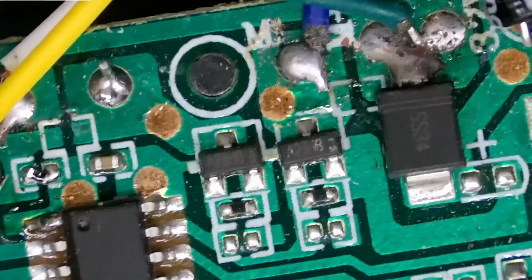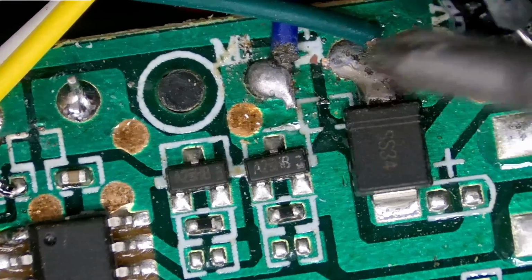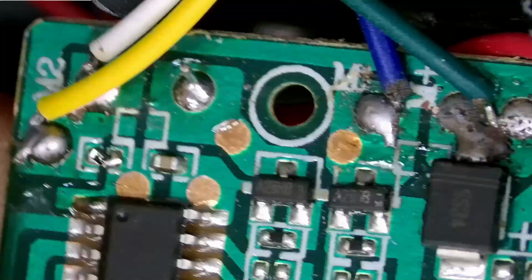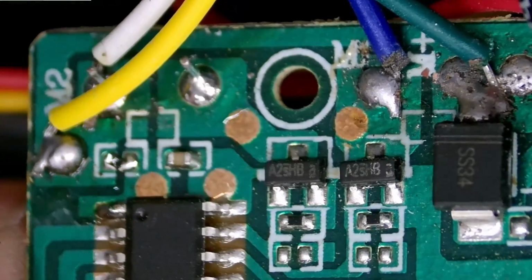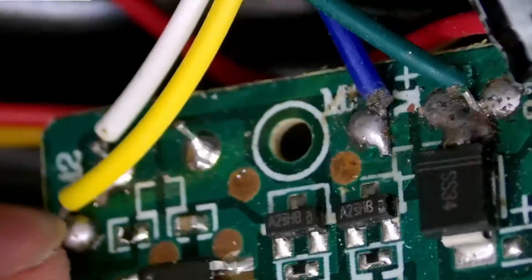And those 2 transistors, we can see one right here on the side goes to one of the motor wires. The other one goes to this pin right there. I wasn't sure what that was. Actually, there we go, I unscrewed the board from the rest of the casing. So that actually goes to a PTC, it looks like, and that's going to the motor on the blower. So I guess the motor on the blower must be a little more powerful than the one that drives the wheels.